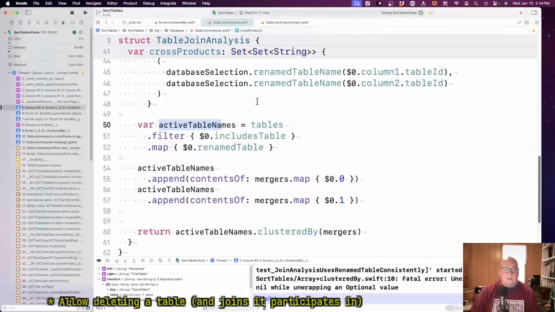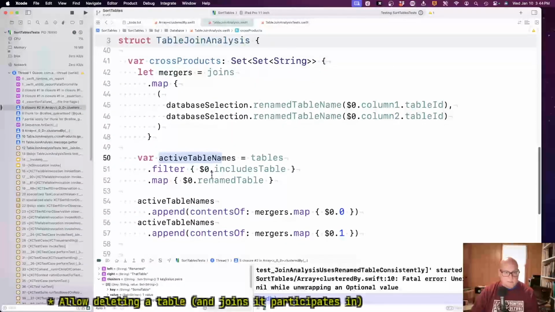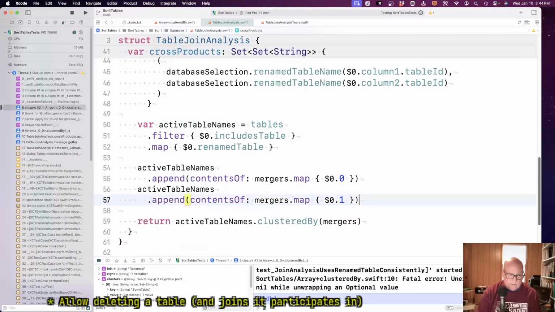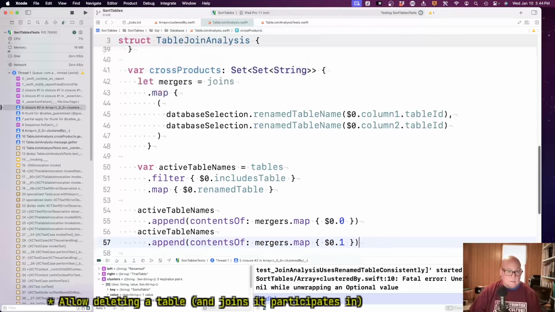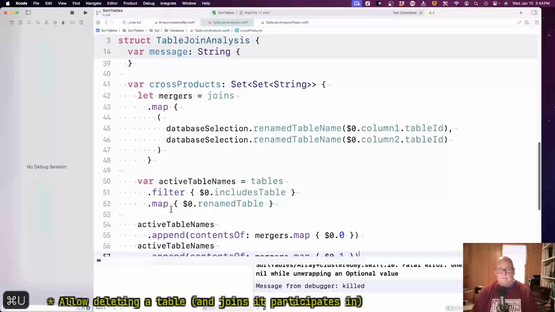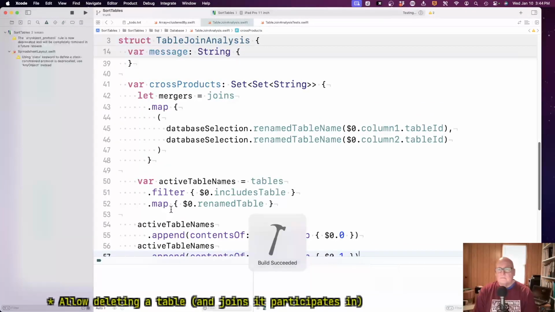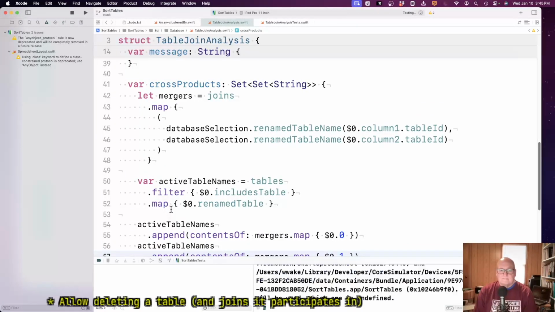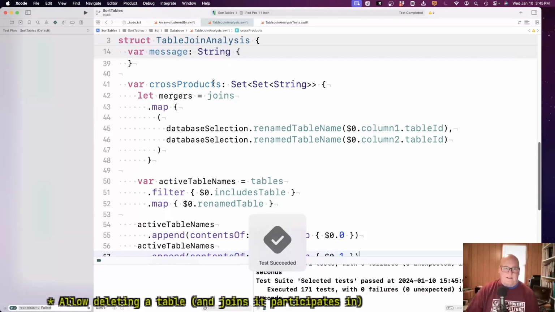Okay, so if they're in a join, they're active. If they're in an included table, they're active. All right, and now my claim is this will work. Yay. Okay. Whew.